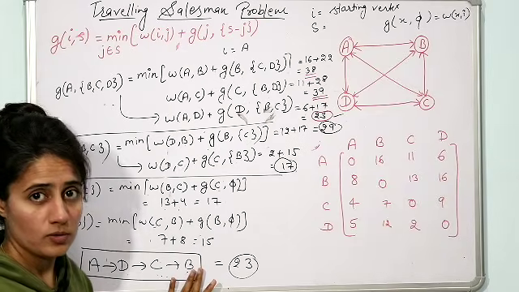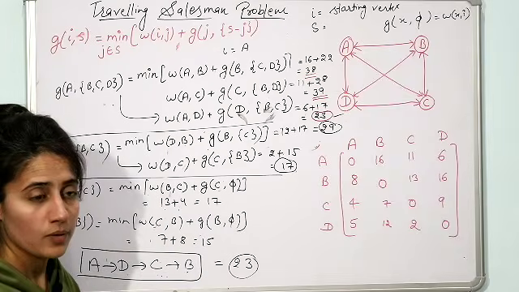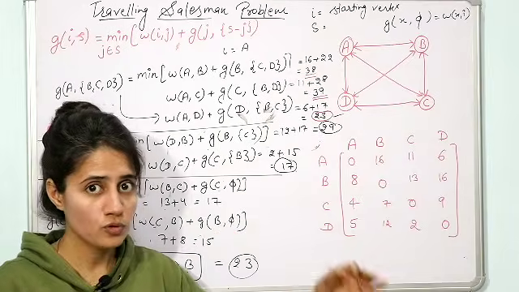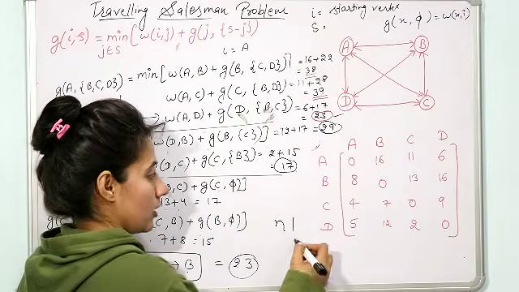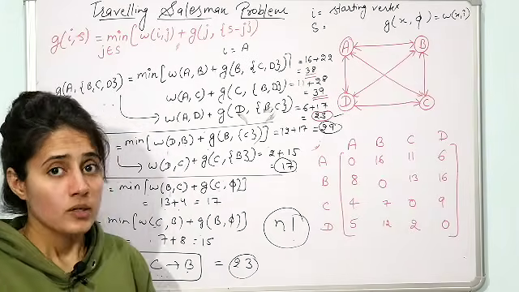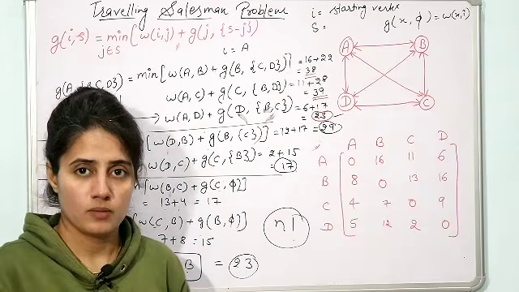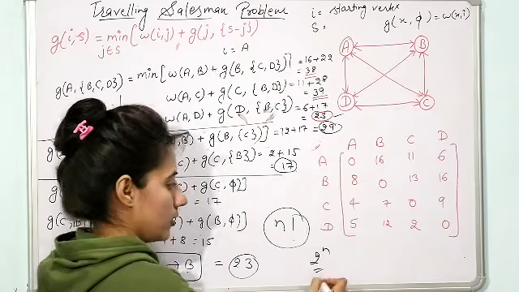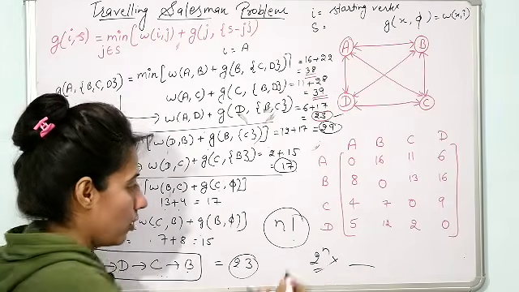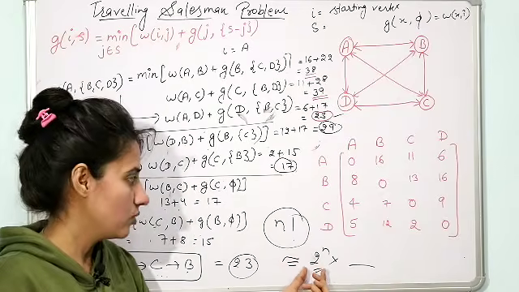So that is how this traveling salesman problem would be solved using the dynamic programming approach with the help of this formula. And see, in the brute force method, the time complexity would be n factorial. You have to find all the paths, and that would be n factorial. In this case, the complexity would be exponential time. You can say it's like 2 raised to power n times something. So this is approximately 2 raised to power n, exponential. Although it is better than n factorial, it is not that much better.